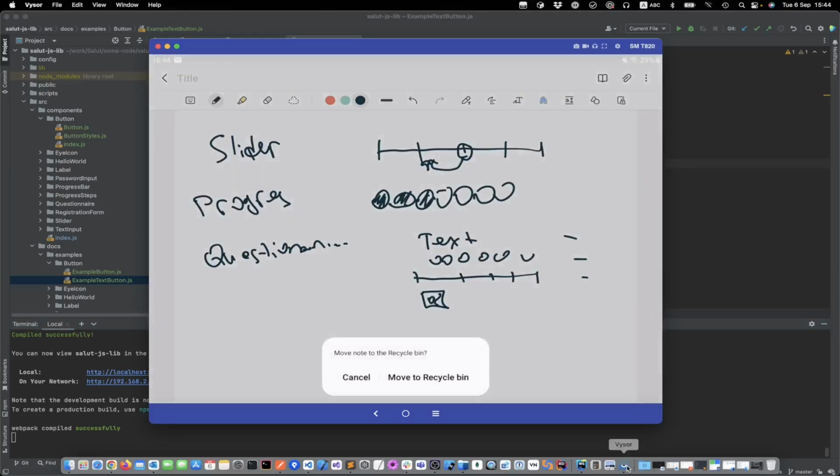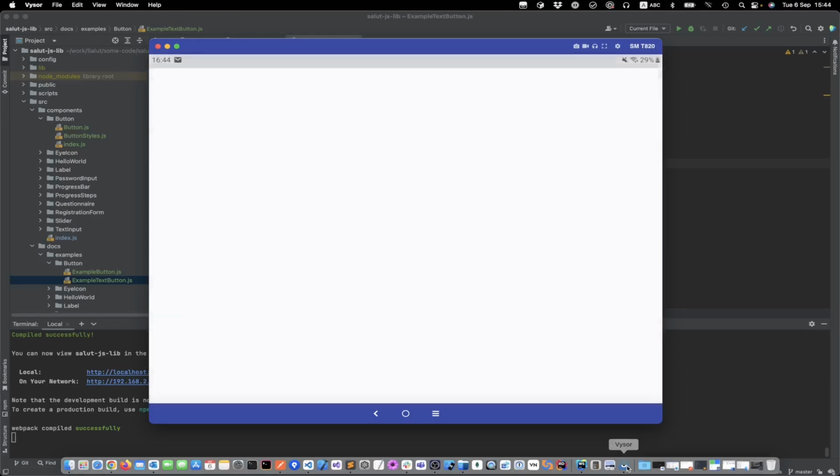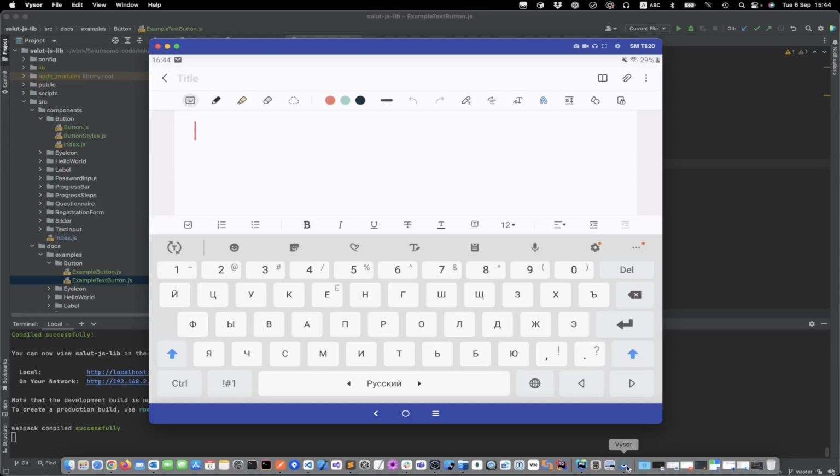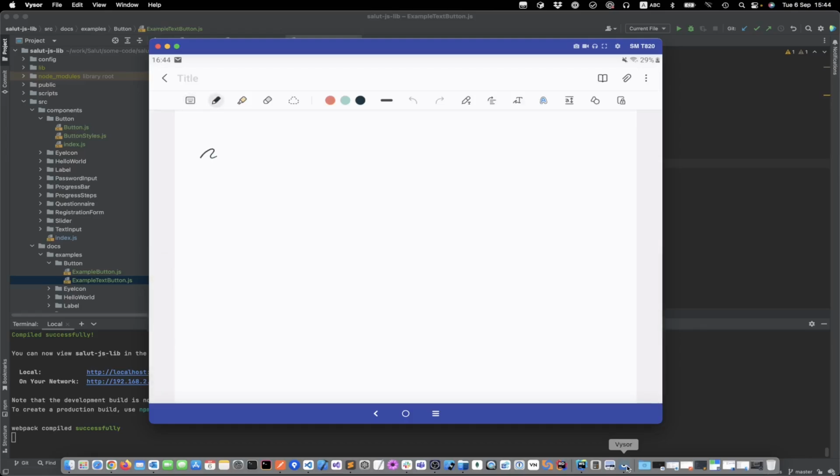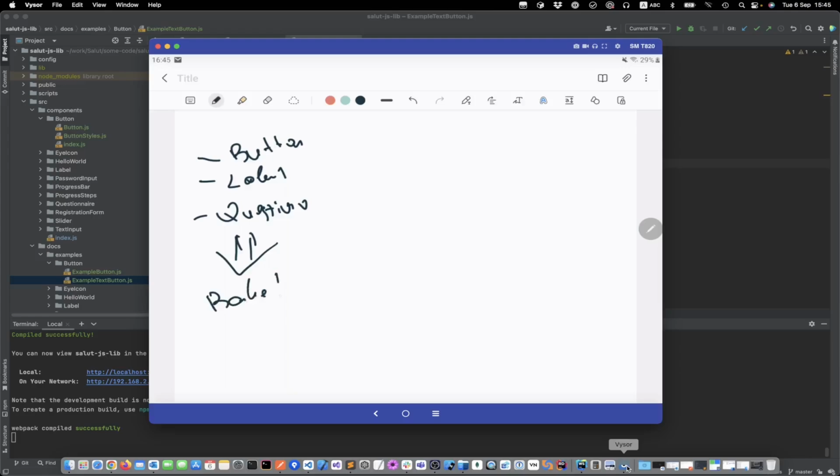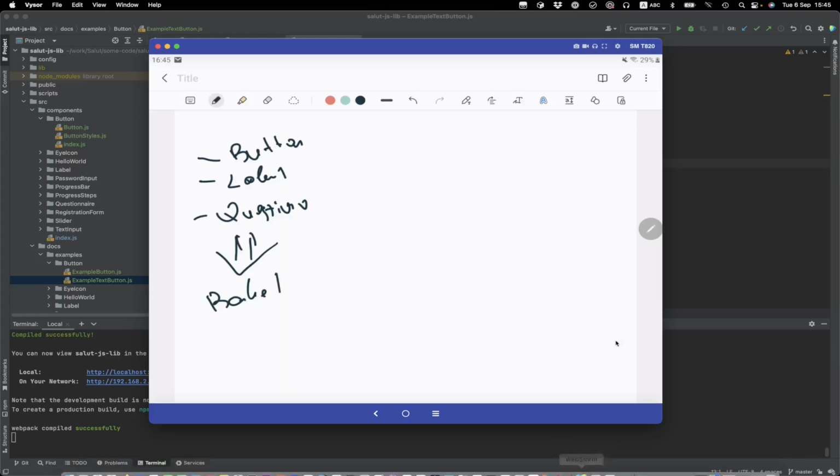So we have our Salut library, which basically consists of some controls: button, label, questionnaire, and we need to output this source code, these controls, as something that can be used on other web applications. For that, we use Babel to transpile our controls.